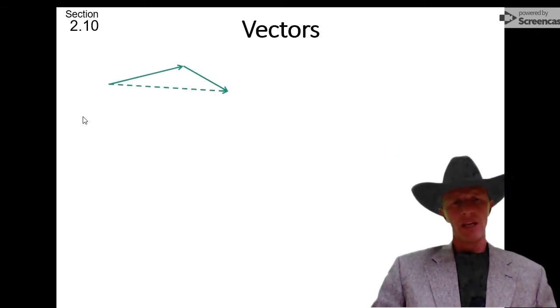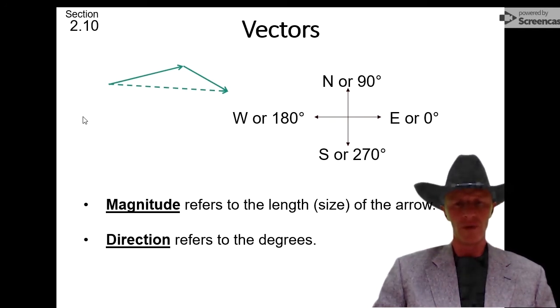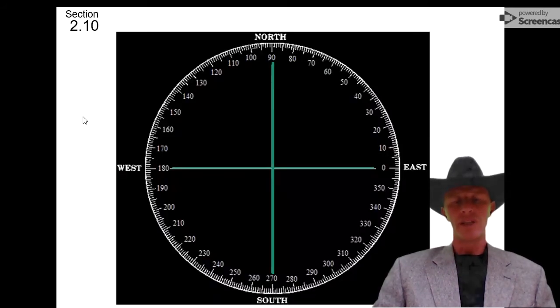So now vectors can be put together and lined up like you see in that picture, but we have to associate the two characteristics of a vector. One is magnitude, which refers to the length of the arrow, and the other is direction, which refers to what degrees it is. We are going to assume that 0 is to the right on the monitor, away from you would be 90 degrees or up, to the left is 180 degrees, and towards you or down would be 270, and all the numbers in between apply as well. We'd use this little device right here to measure the angle.